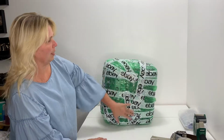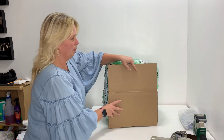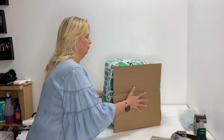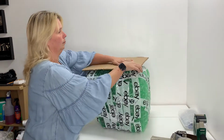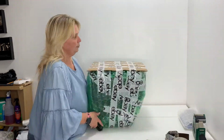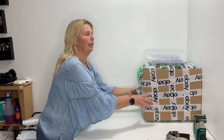So this is our glass face right here, and you can tell because that's obviously the shape of the TV. So hold on a second. I usually tape a piece of cardboard as well to the front where the glass is, just to keep anything from squishing in on that bubble wrap. We don't want the glass to get broke. I always keep scraps of cardboard. Forget your paperwork and your remote. That's right there. And now we're going to get our box ready.